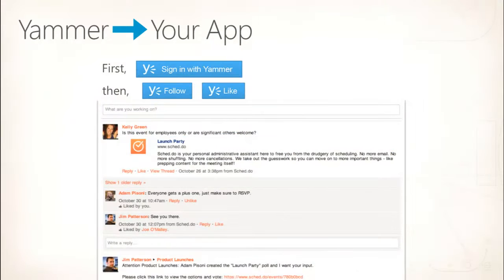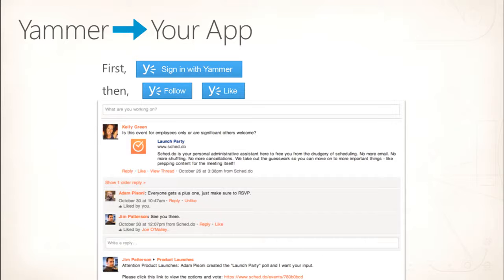So, moving on. The first side of the coin that Mike's going to go over in code is Yammer Embed. So, let's say that you want to put Yammer social features inside of your app. You have some pages that represent objects. You have some other pages that are collaboration spaces. You want to add the conversation layer that Yammer provides into your app. So you do that with Yammer Embed.